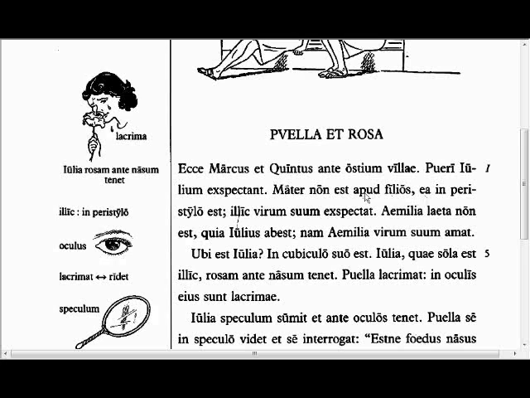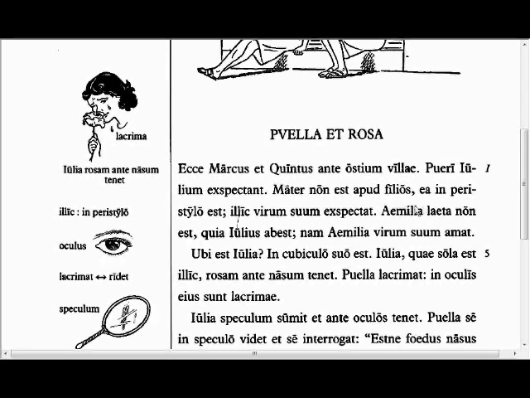And then apud is another preposition that takes the accusative. Apud means with or at the house of. So here we have with her sons. And illic is just a word that means there. It's in the family of words like hic, which is here, and then we have illic, there. And here she's expecting her man. Virum in this context means husband, and vir can be husband as well as man.